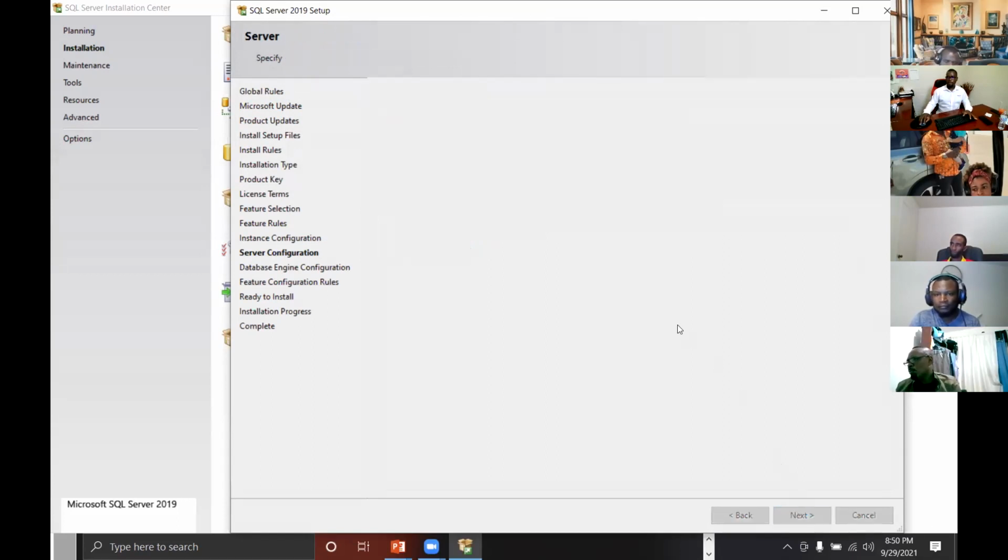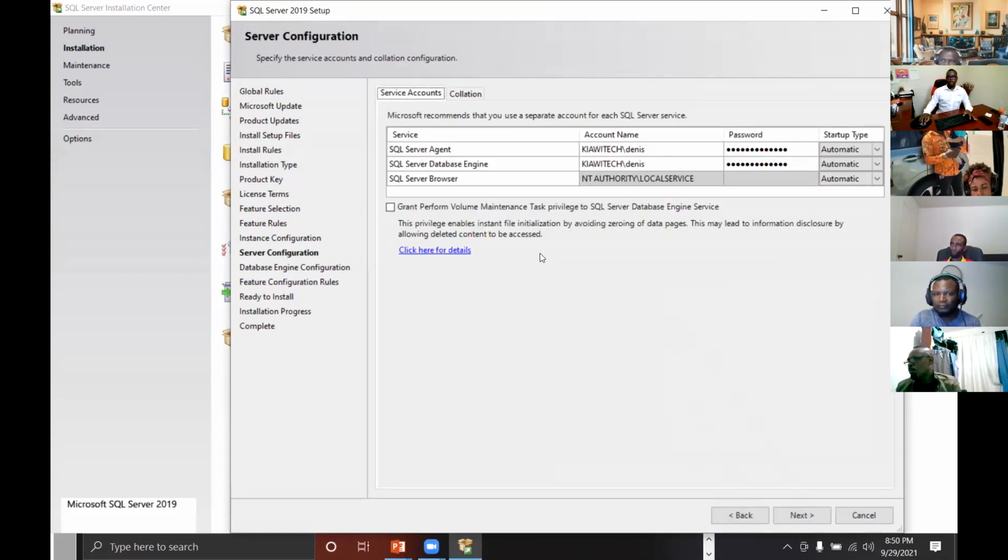Okay, next. In your case, if you just added the SSIS feature, you will see it here. You also need to provide a service account and the password for that.